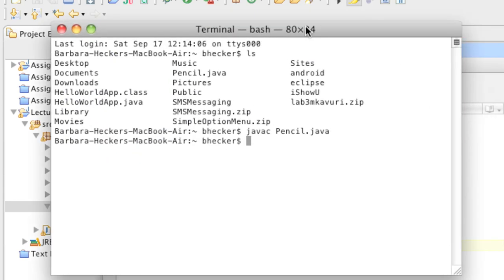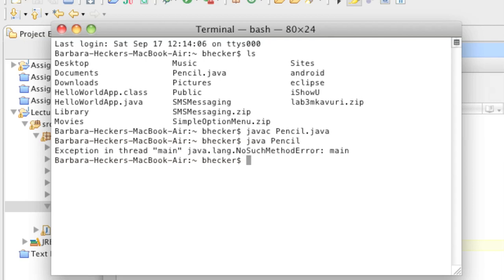It wants to run a main. It wants to have the driver program, but I don't have a driver program. But there's nothing wrong with the class. I can still see what happens. I could still type in Java pencil. And it will still run. The only problem is it's going to come back and give me this error message. So rather than Eclipse giving me this error message, it just won't give me the option to run it because it's not runnable.